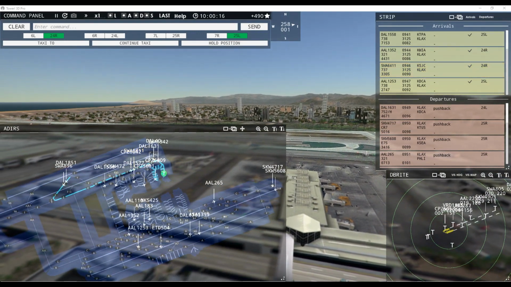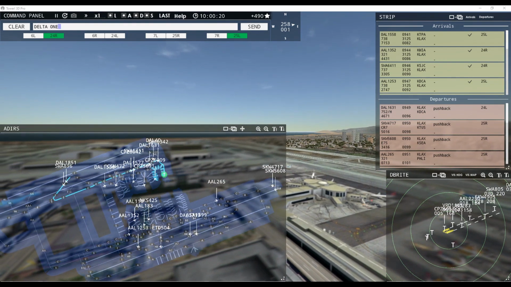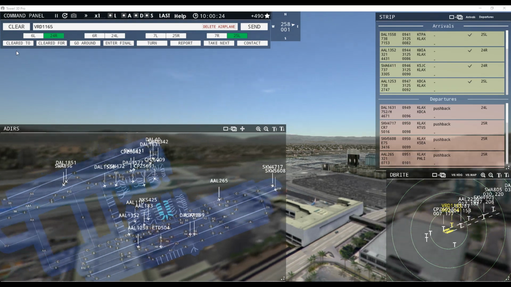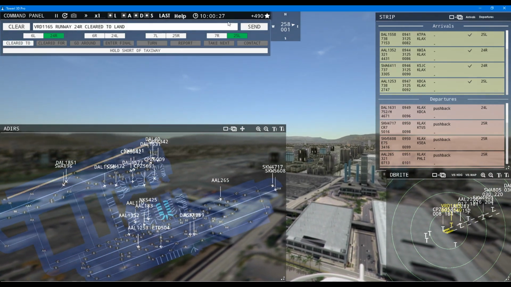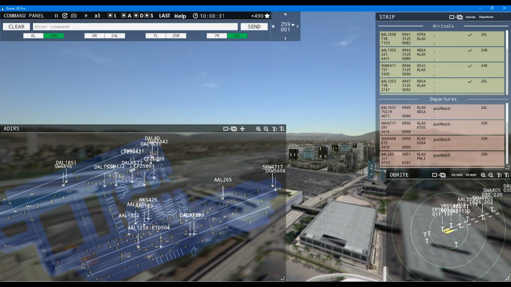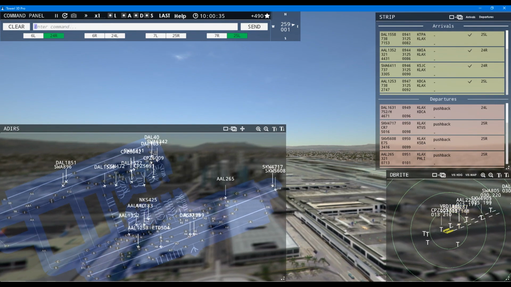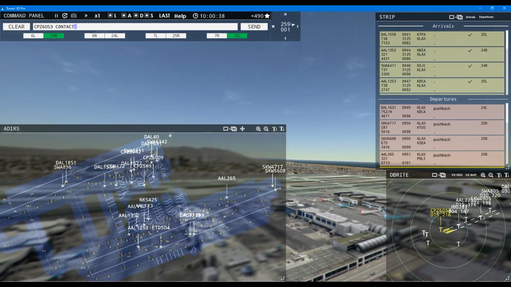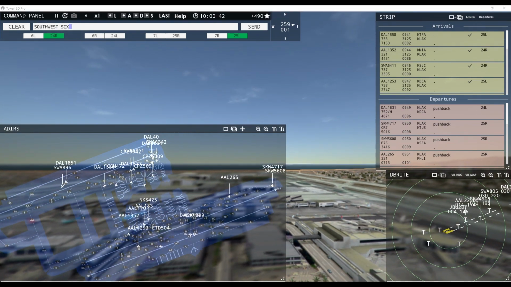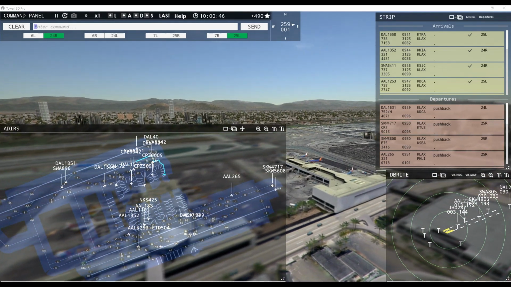Los Angeles Tower, Skywest 4716, ready to taxi. Los Angeles Tower, Delta 1268, requesting push and start. Hold short of taxiway Alpha, Delta 1851. Continue taxi Southwest 8906. Los Angeles Tower, Skywest 5608, ready to taxi. Runway 25 left clear to land, wind is 259 at 1 knots. Runway 24 right clear to land, Alaska 1165. Runway 25 left clear to land, wind is 259 at 1 knots. Southwest 6342, hold position. Roger, good day. Hold position Southwest 6342.